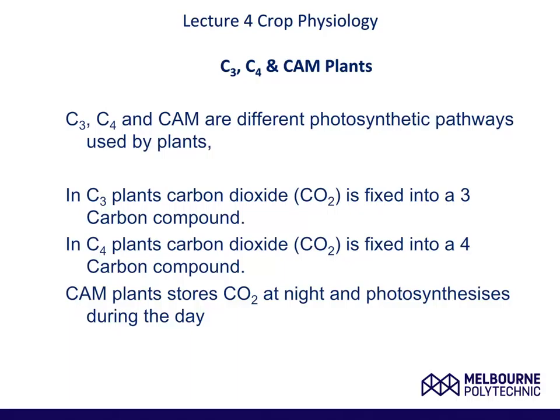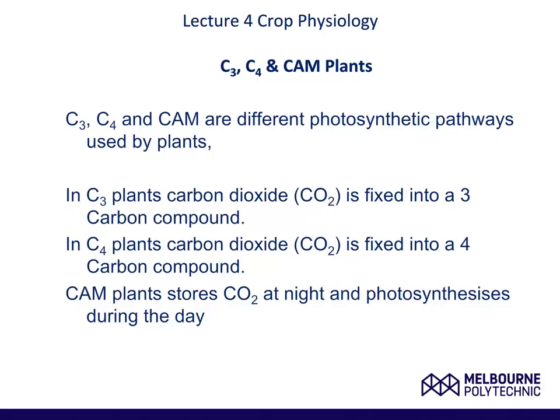So all of these plants will capture light energy and convert it into chemical energy. It is just the chemical component, or the part that they do slightly differently. C3 plants are called such because their first output in the Calvin cycle is a 3-carbon compound. These two 3-carbon compounds join together to make glucose. C4 plants have evolved a slightly different output. They have what we call a 4-carbon compound output.